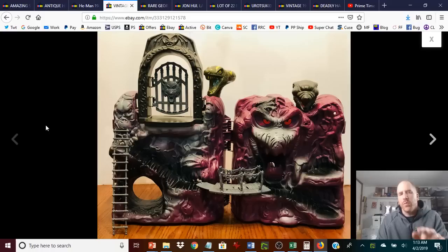I sold this one here. It does work. The microphone does work. This is the microphone right over here. It is Wolf's Head. This one wound up selling for $125, went off to Canada. I initially had it listed at $149.99. I believe I was offered $100 and we met in the middle at $125. So I currently have one up right now, as I described in my video last night, for $149.99 again.